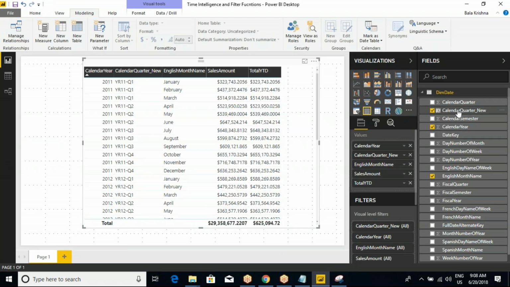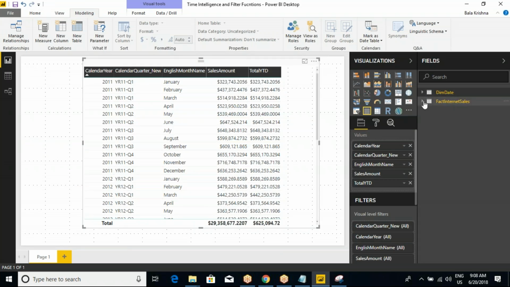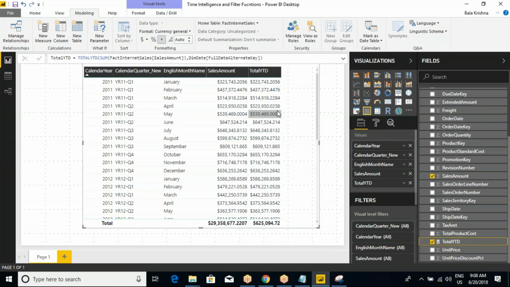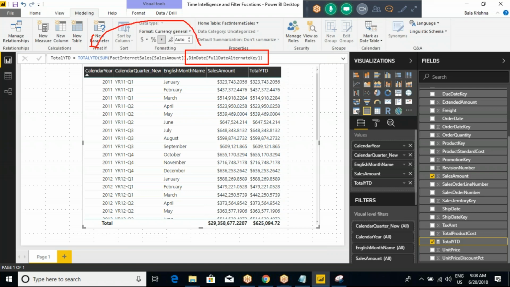Let me open the expression. You are taking the sum of sales amount, total YTD, based on which column you have written here. Sales amount only, but as I told you, you need to take the starting date and ending date, right? Because YTD will expect starting date and ending date. It will look for the one date column. That column I clearly mentioned here. But how will the system understand?